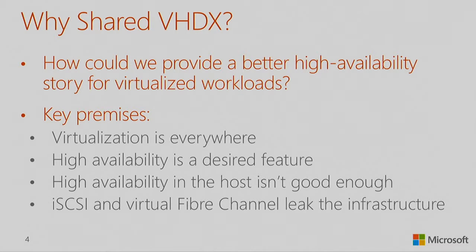So the question we asked was, how could we provide a better high availability story for virtualized workloads? Before this technology, the only way that you could provide this type of story was to do either iSCSI in the guest, virtual fiber channel in the guest to enable guest level application failover, or you could make the VM itself highly available and do host level failover. Okay? So we realized virtualization's everywhere. That's where we're going from there. We do want high availability, okay?